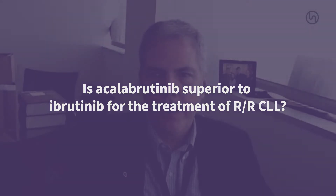The first question is: is acalabrutinib superior to ibrutinib in the treatment of relapsed and refractory CLL? That's the broad question the Elevate treatment relapsed and refractory study tried to address. This was a randomized phase three study that examined the efficacy of acalabrutinib versus ibrutinib in high-risk deletion 11q and 17p positive CLL patients.